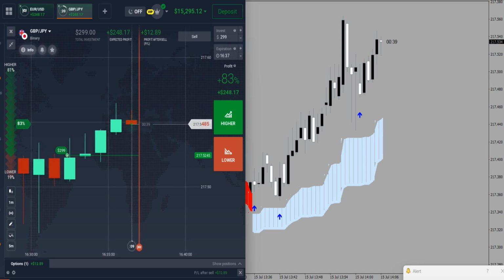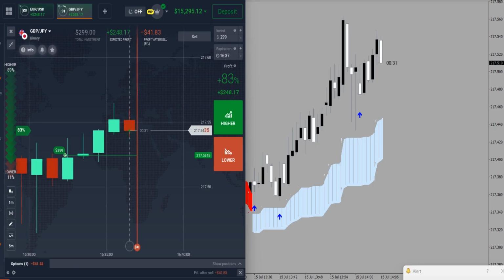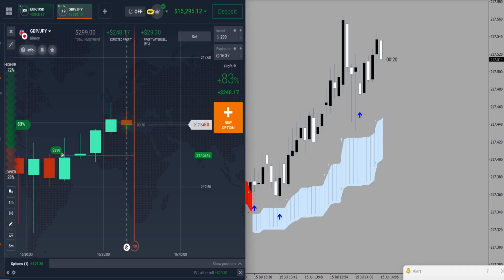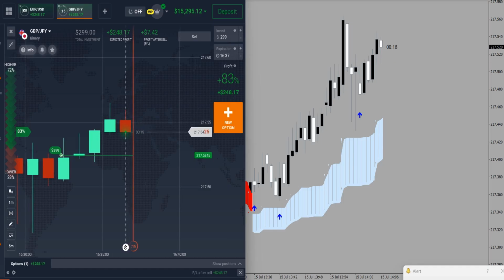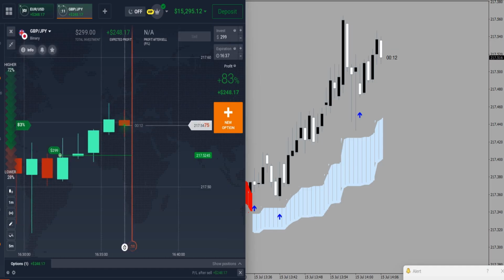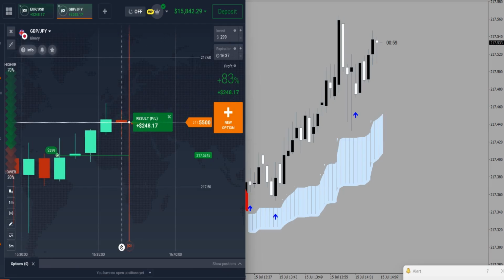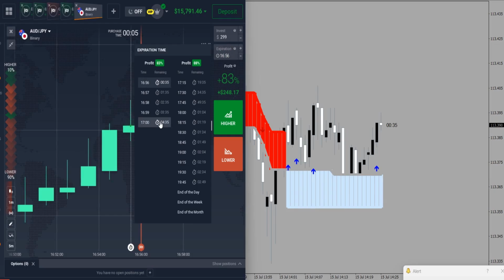And then momentum returns. A strong bullish push lifts the price back up, and our position swings into profit. Look at those earlier blue arrows stacked along the channel. The indicator had been pointing in one direction the whole time. And there we go. The trade closes in our favor. The setup did exactly what the channel and the arrow told us it would. Let's move on. Back to the chart.